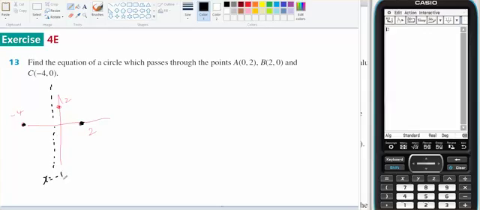x equals -1. So for the general circle, I actually know that it is (x + 1)² + (y + a)² = r². So in actual fact, because these two pieces of information gave me the same y value of 0, I actually know that the centre of the circle must be somewhere along that line.